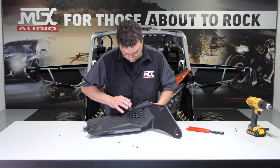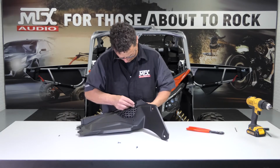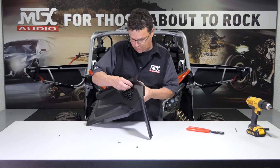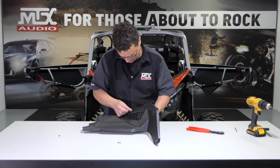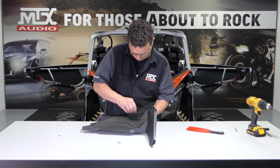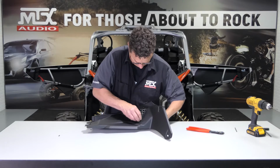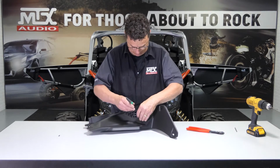Okay. Sliding panel. Sausage fingers, this is difficult. Just snug it. Using a T20, I'm going to go ahead and tighten all these down.